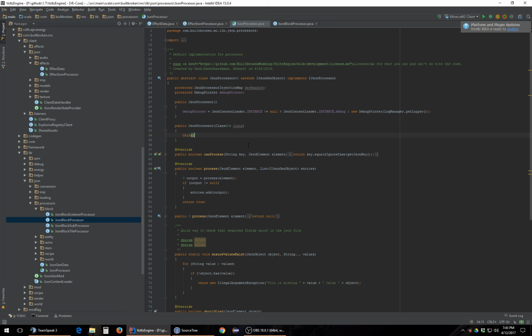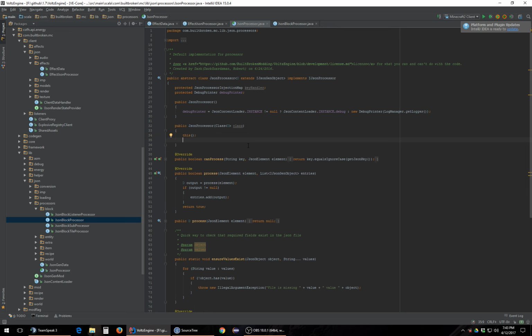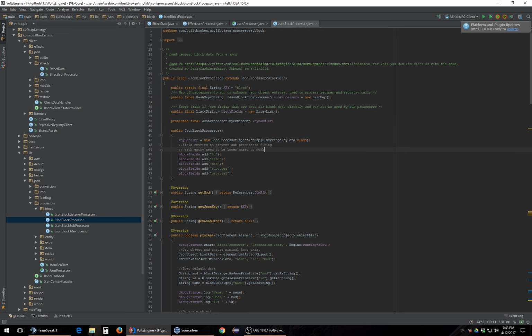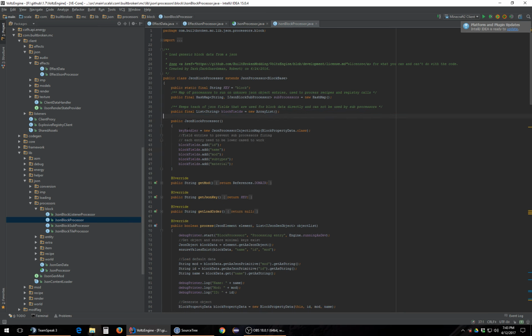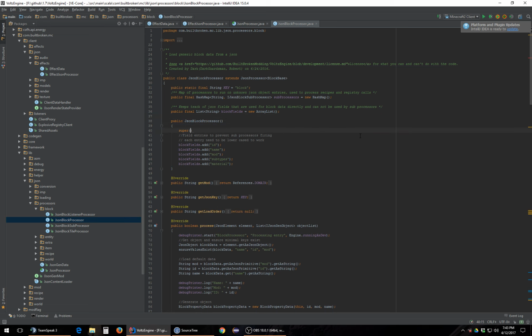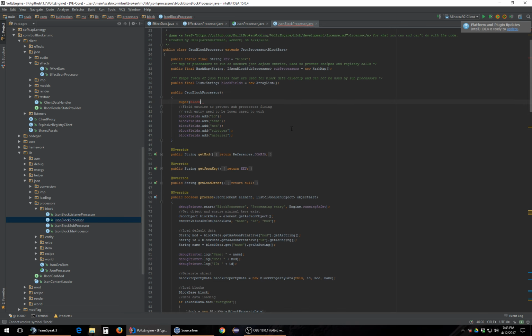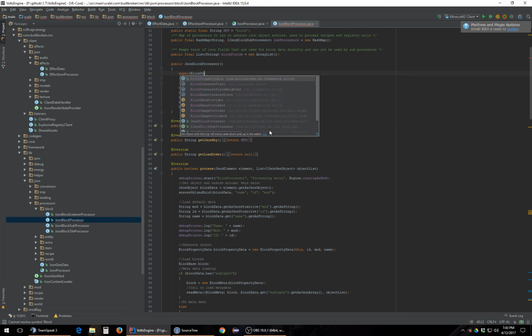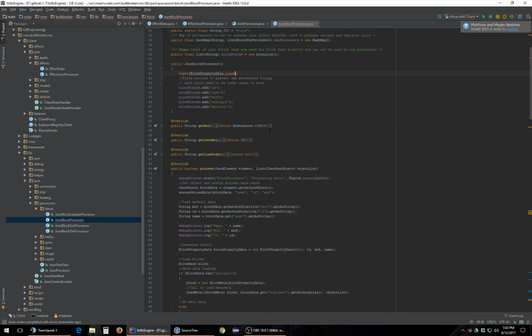We just need to make sure we call this, and then we need to initialize the key handler. So we're going to get rid of this, and create this in here, and go super block base.class. Or actually, block property data.class.